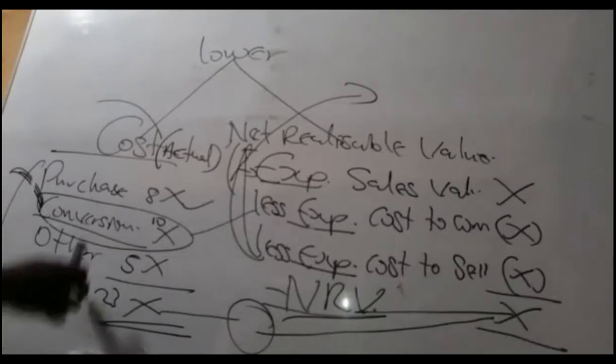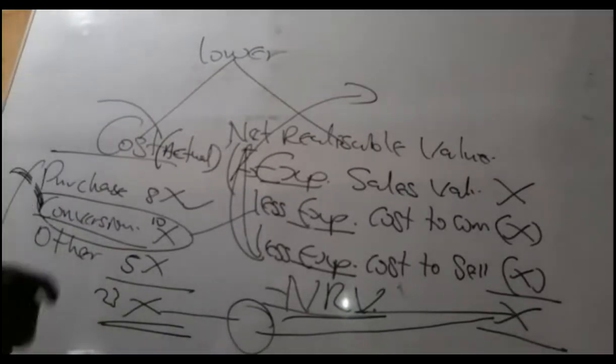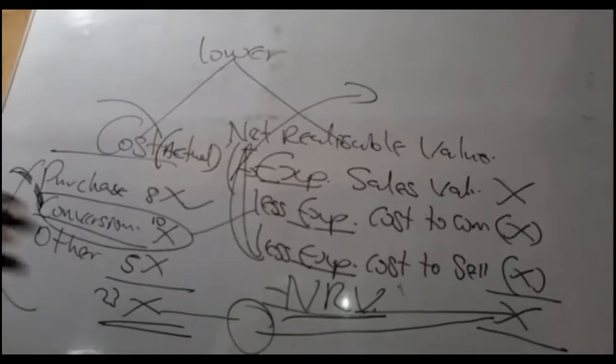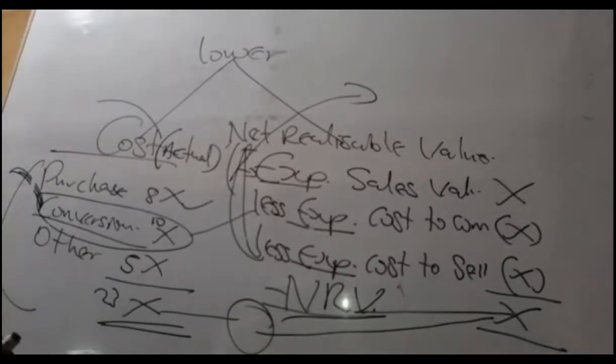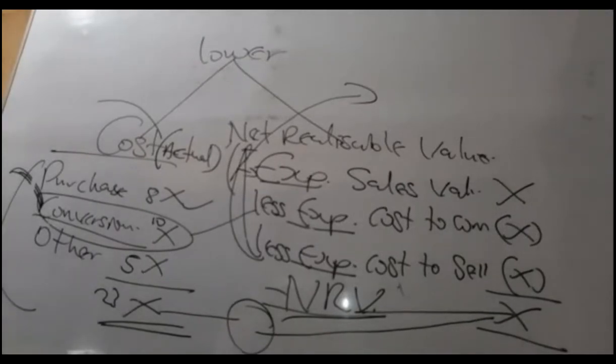Now, if I should sell this one and have to perform another work, extra work on these goods before I can sell it, that extra work is called cost to complete the sale. That cost, I'll only incur it if I want to sell the goods. That's what we call cost to sell. That product, I've already completed it. Just that this customer wants a different package.